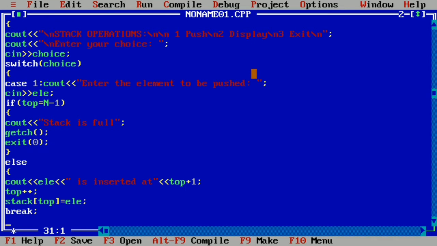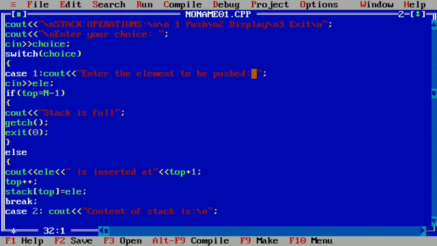Let us write case 2 colon, and here we will write cout content of stack is, and then colon \n, and I want to display all the elements which are present in the stack.